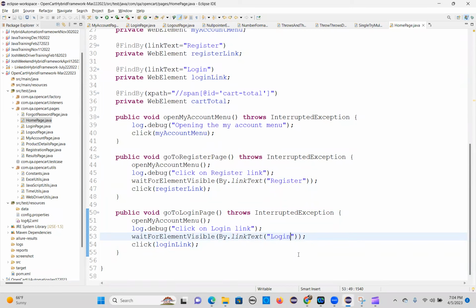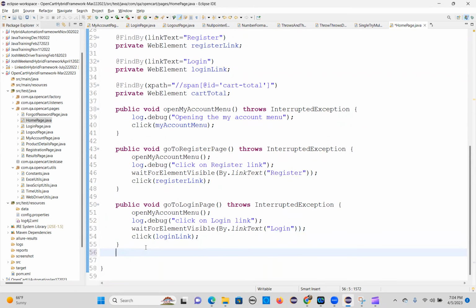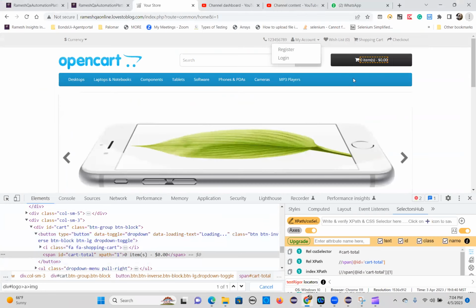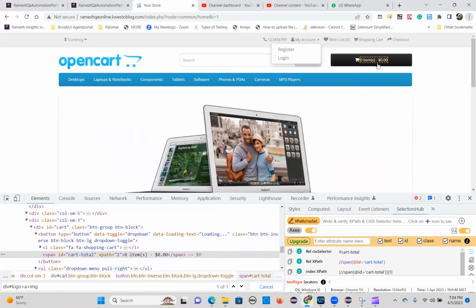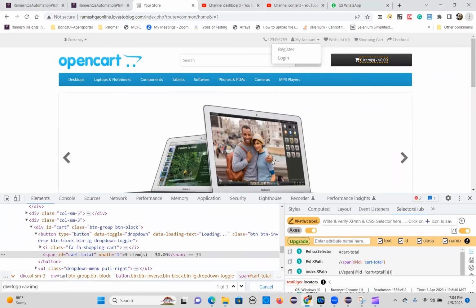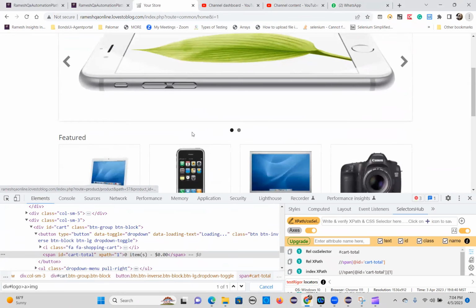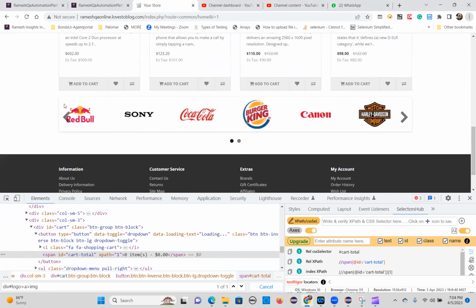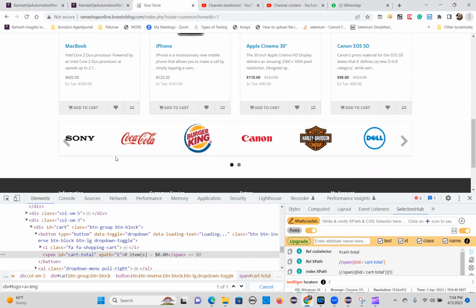So, any other things we have? So that logo we have to verify, right? Logo is present or not, then get that total cart value. You need to get a cart value or not? But initially it won't be there, I think, right? Once zero items. And are we not identifying those desktops, laptops menus? Yeah, you can identify them also. This featured section and all this, you can identify that also. On the top, it's there, right?